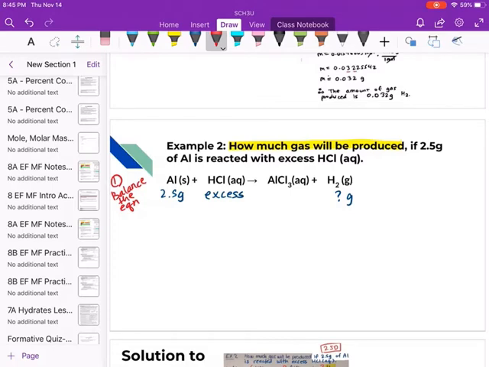Well, I need to make sure that my three chlorines work out so that it's an even number. So let's try putting a 2 there. So if I do that, I have 6 chlorines on the right. That will force me to have 6 chlorines on the left. And so the chlorines are matched up. There are 6 hydrogens on the left, and there are going to be 3 in front of the H2 to make 6 hydrogens on the right.